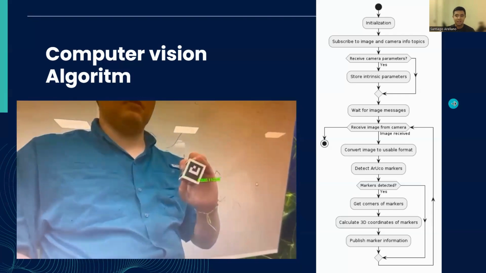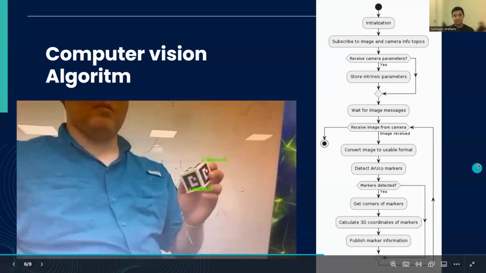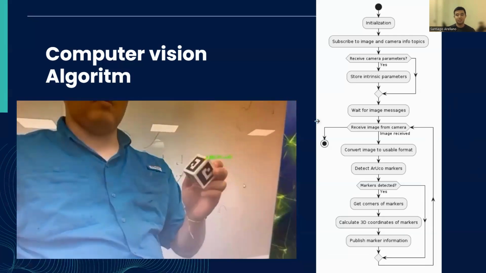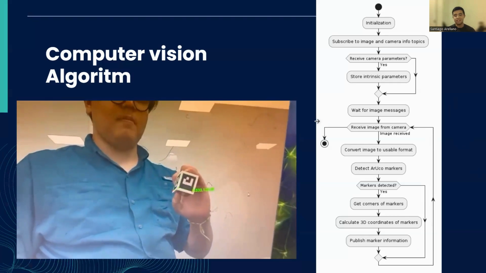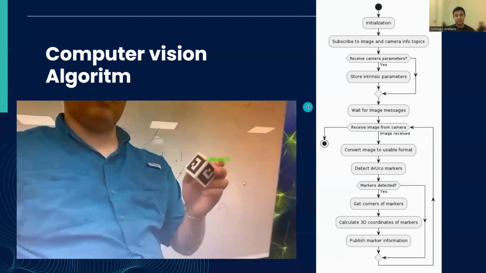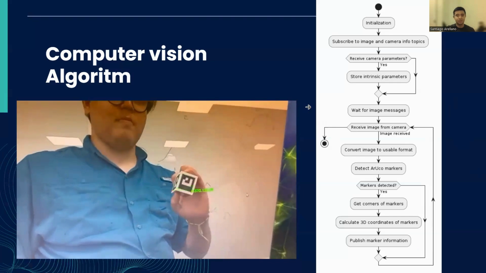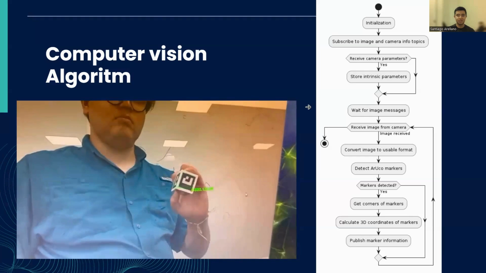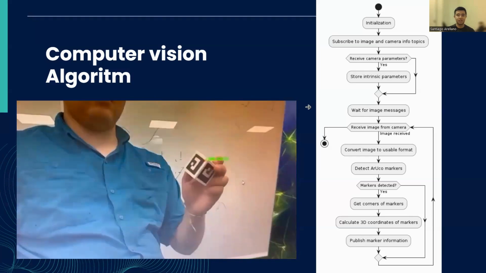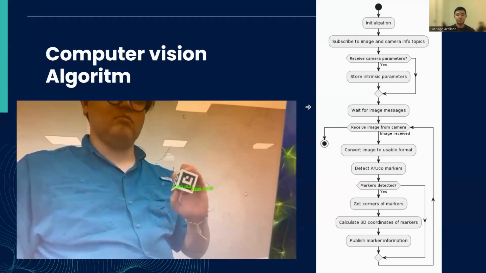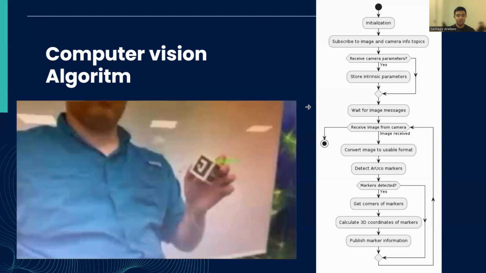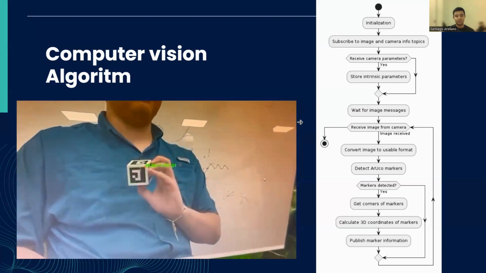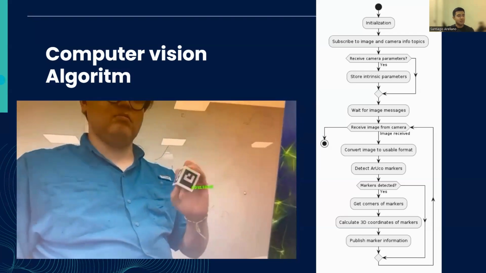Once a marker is detected, it identifies the corners of the face of the cube and then calculates the 3D coordinates of the markers using the intrinsic parameters previously stored from the topic. Then we compute a function to estimate the 3D position of the marker regarding the position of the puzzle, to then publish this point as a set point or target point to follow in order to handle the palette.